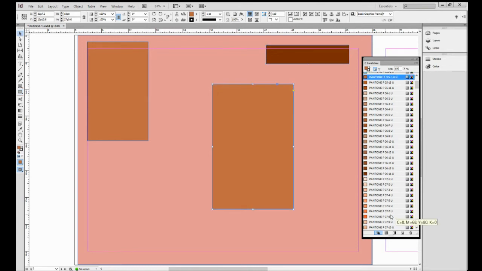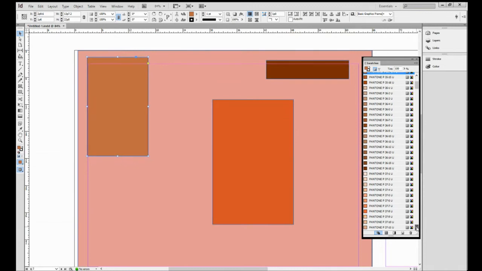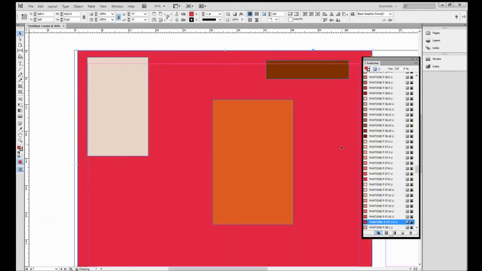Recolor them the exact same way you do in Illustrator. Oops. Like that. Maybe I'll change my background to something more dramatic like that.